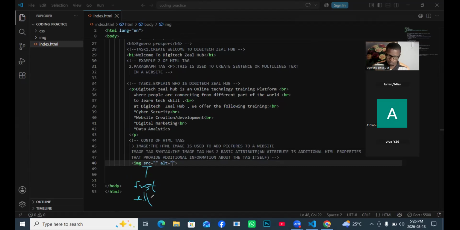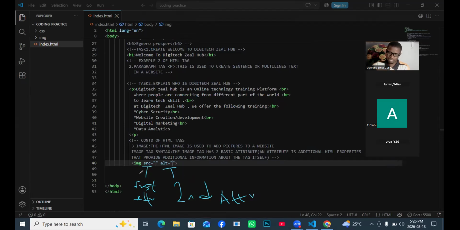So we are going to qualify that statement now when we say what? Attributes are additional HTML properties that provide additional information about the HTML tag. Now, this is the second attribute, the alt. So this is going to form the second attribute. Make sure you are writing fast before we delete. All right.